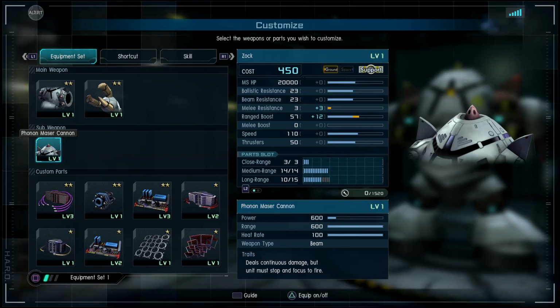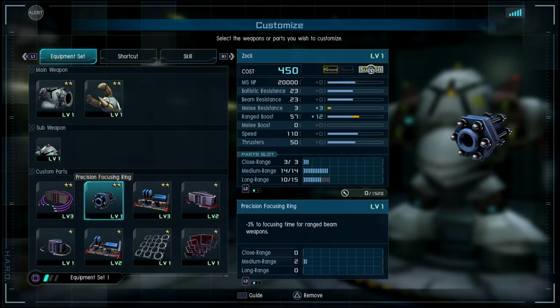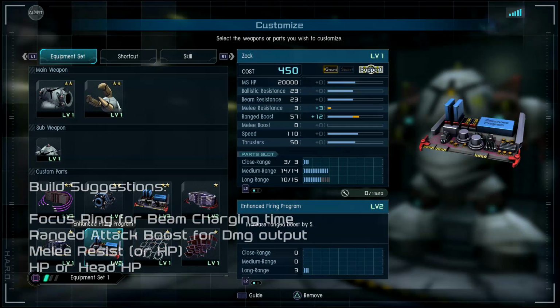But you can just shoot your barrel mega. Between the speed and your mobility and the position of viewing your enemies, you're probably better off always charging before shots so you can hit a stagger and get a nice amount of damage off. That's why I also have precision focusing ring there to help me focus a little bit faster with my ranged attacks. And of course you want to have some ranged boost modifiers in there.